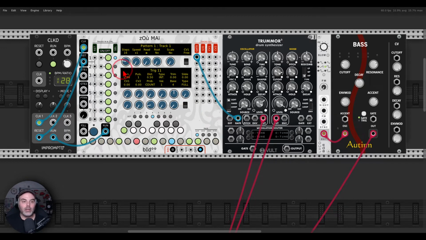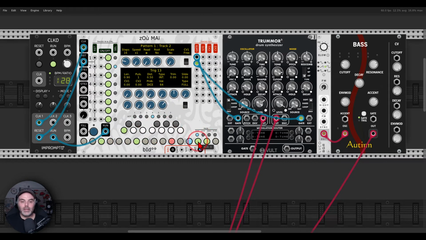Let's have a look at the hi-hat. I will connect the hi-hat gate, and let's say the typical open hat here. Let's say I want another step here, but I want this step with probability. So let's change the probability a bit. And let's have another step before it with probability.